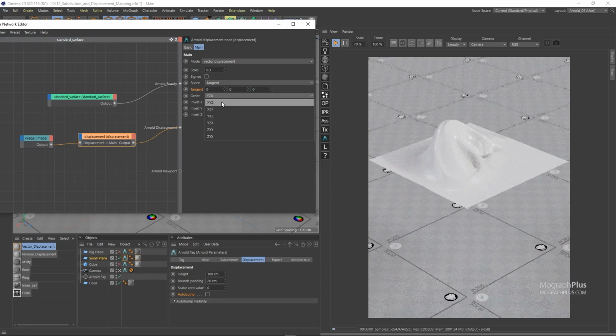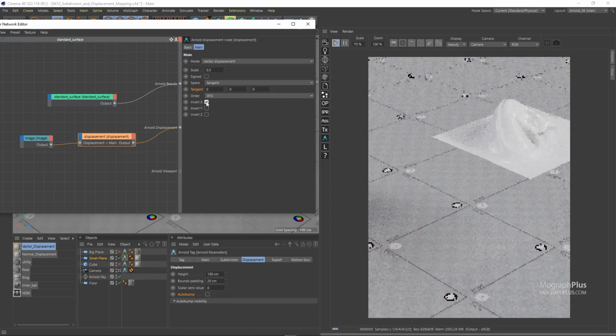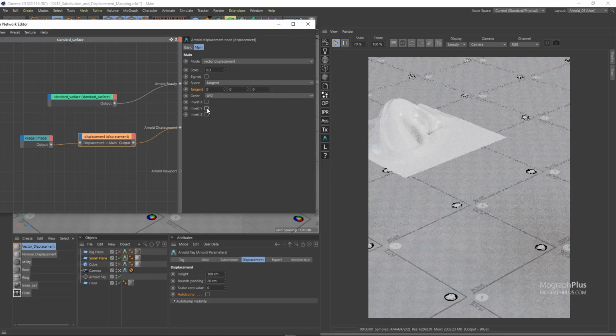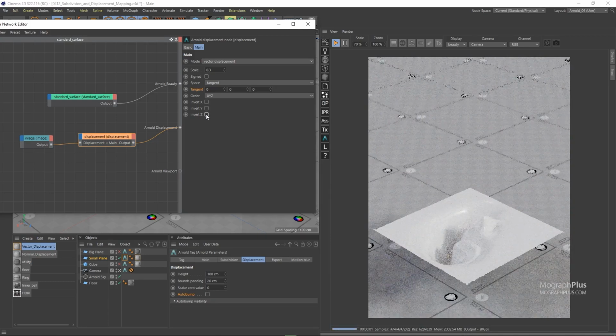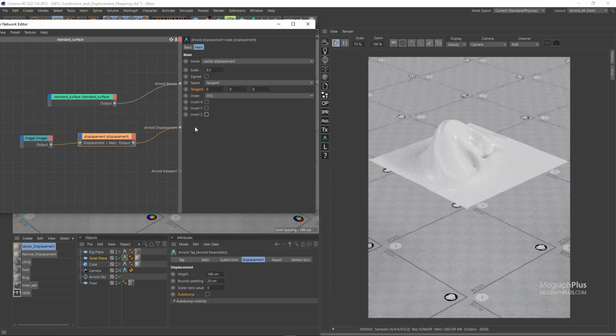I wouldn't be able to cover every little detail practically here. It would go on forever, but I refer you back to this tutorial on the Arnold website, which explains the workflow from scratch on how to generate vector displacement maps and how to apply them. It's called Rendering Displacement Maps from Cinema 4D.